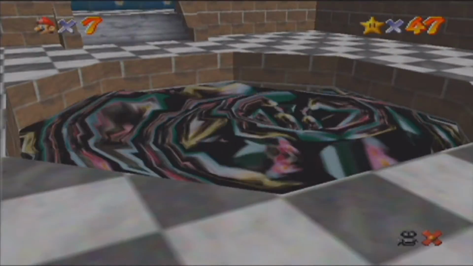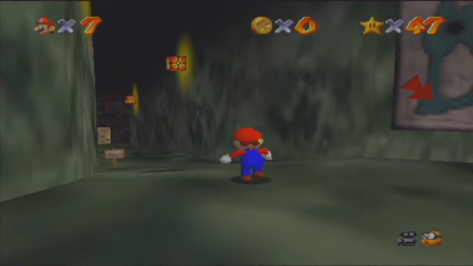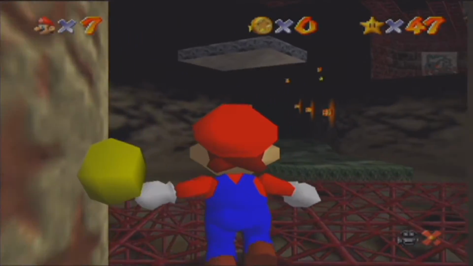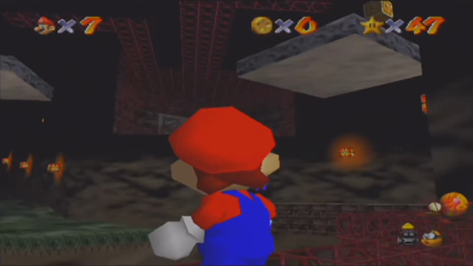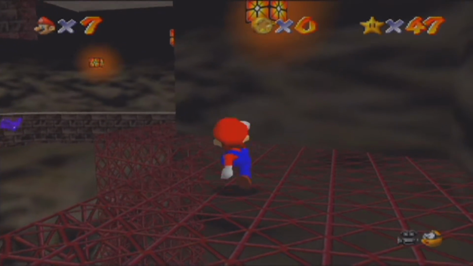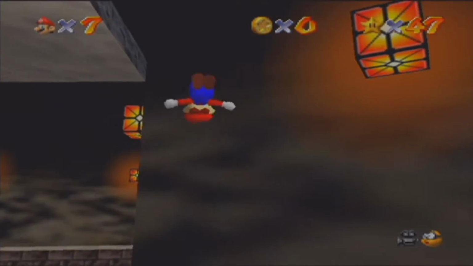Okay, let's jump into Hazy Maze Cave. First one is a swimming beast in the cavern. And I believe we have to go to the left. Oh, that's a star. Maybe I can do that. Let's see how I get there. Oh, nice. I'm just gonna do this one. Oh my god, a spider! Jeez. Wait. I think I got this.